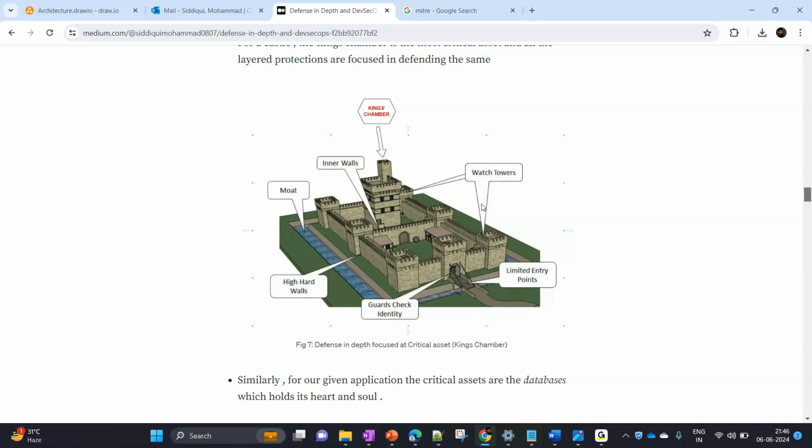So you see, it's not just this particular entry, security check, done. That's not defense. Defense in depth is till your critical assets. Till your main part, you are defending it in layers. So any questions here?